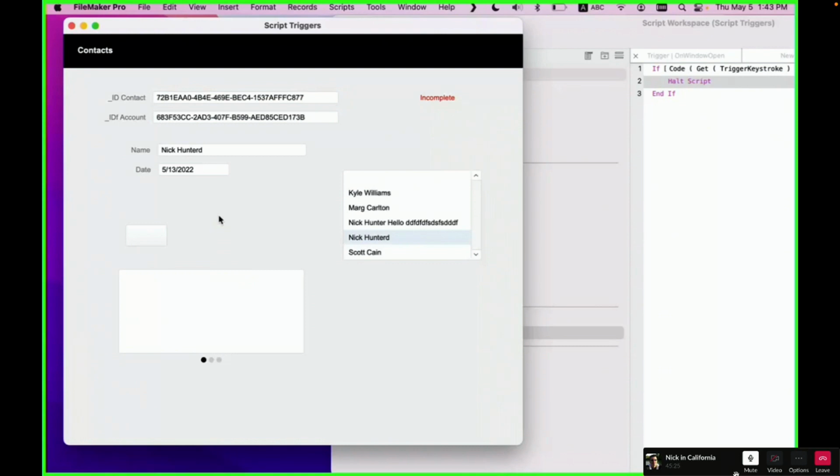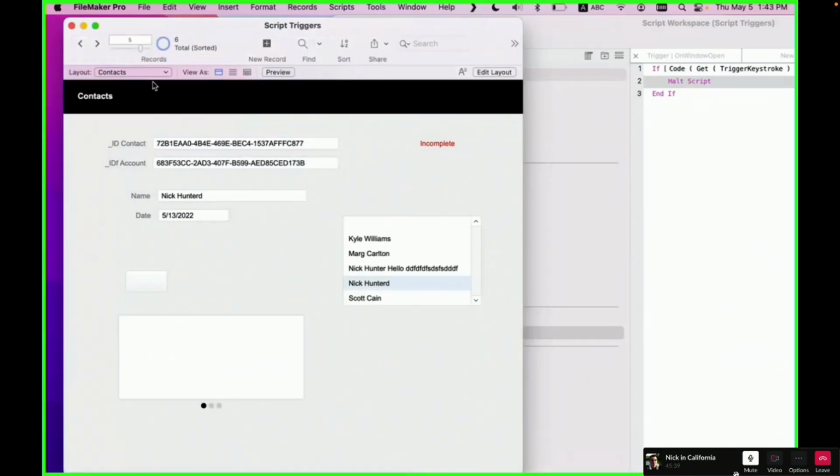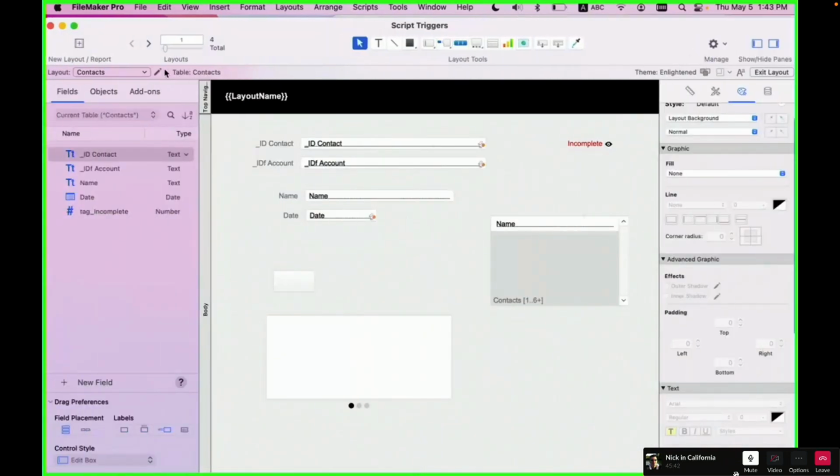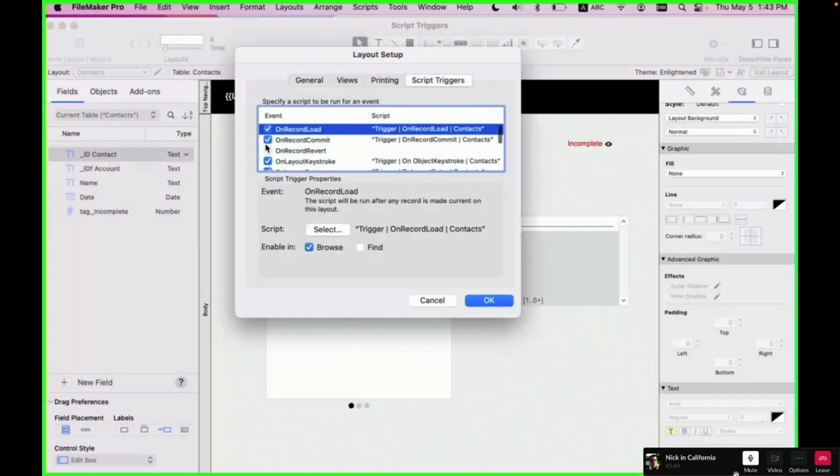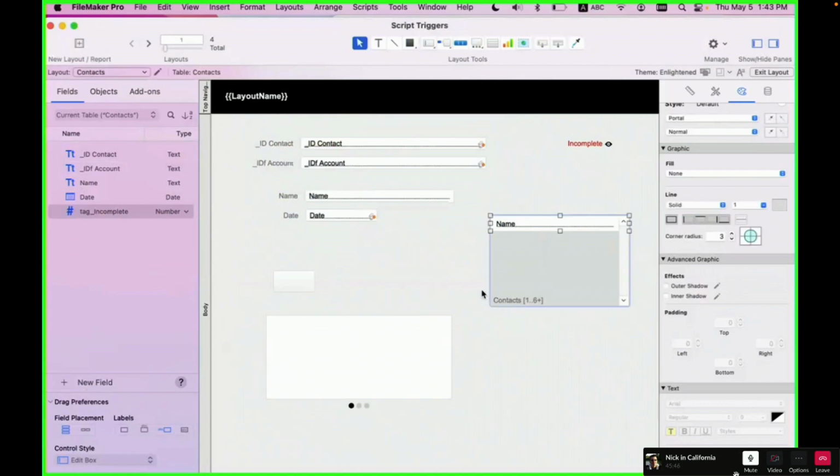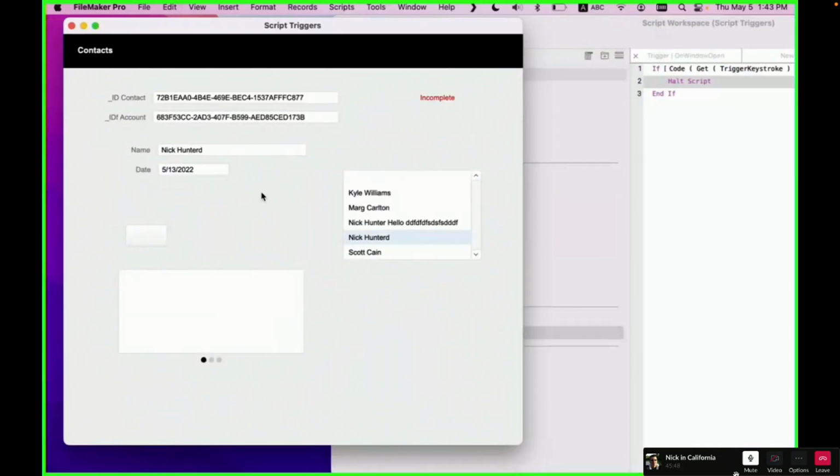Even when I strike space, it doesn't do anything, right? Because the layout is on top of the object, so the layout will take over the object. Make sure you know that. So that is on layout keystroke and on object keystroke.